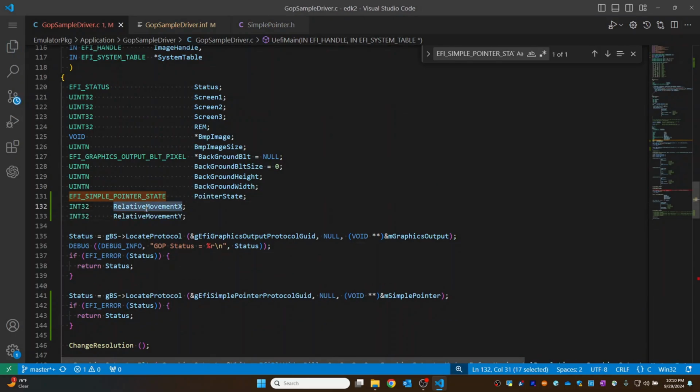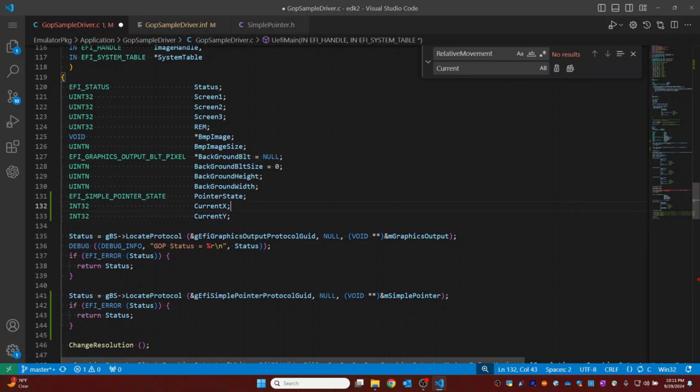Now here it is not the relative, so I will replace relative with current, which will give us our current x and y positions of the mouse. And by default, we are going to initialize the cursor positions as 0.